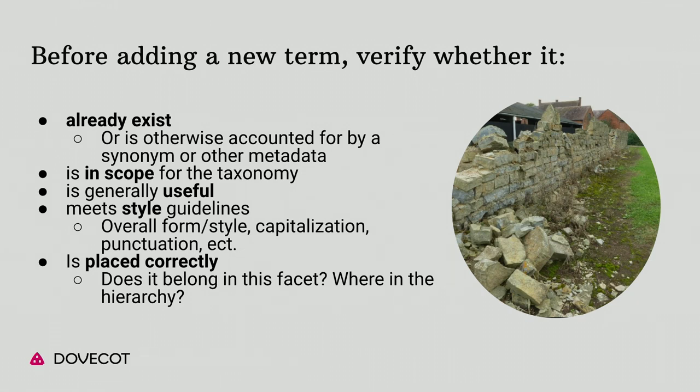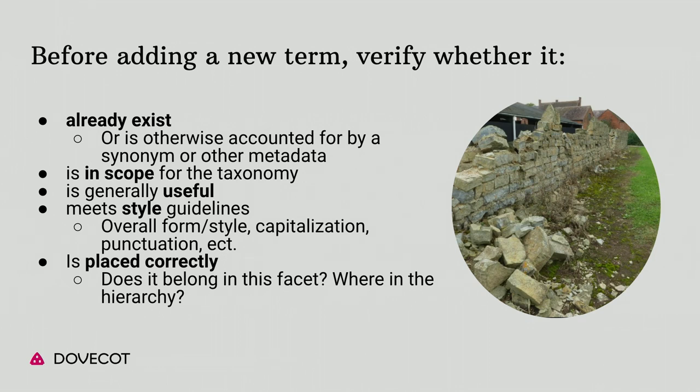Taxonomies, puppies, gardens, they need ongoing work. So if somebody says add a new term, we say, hey, is this covered by something already? You want flex time, but we have flexible hour scheduling. Is that going to work for you? Do we need to change the label? Why don't you think we have the term? Because we do. Is it in scope? Does this fit into what we've defined?